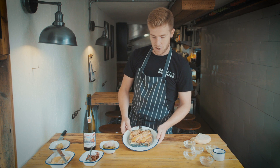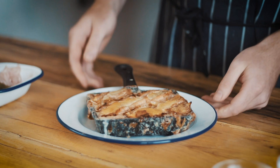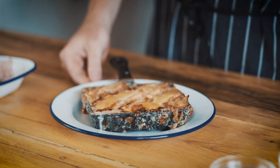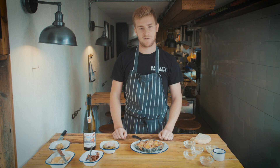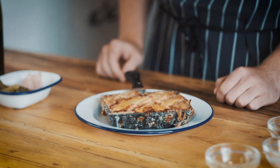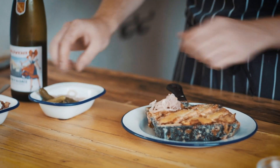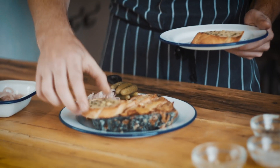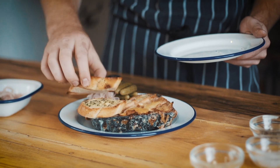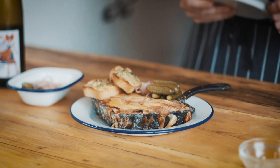Here we go, this is what you're looking for. Watch out for the handle because it can normally be quite hot. As you can see it's gone nice and brown and crispy on the top and that reblochon will have melted the whole way through. We use a cast iron skillet for our tartiflette but you can use any oven-safe dish at home. It's not finished just yet — we add cornichons, pickled red onion, and finally our garlic bread which is brown and crispy. There you have the Alps tartiflette.